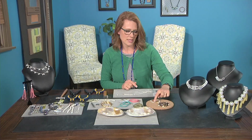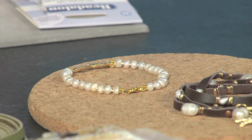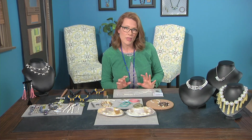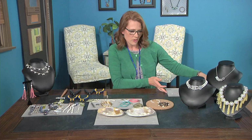So here's a bracelet that's kind of what we're all used to, the typical pearl bracelet. I thought it'd be kind of fun though, to take pearls down a notch, or some people might say up a notch, and give them a casual look. And one of the best ways to give things a casual look, I think, is to change up your stringing materials. And so instead of using the typical silk, I thought it might be fun to incorporate some leather into a pearl bracelet. So what I came up with was this other bracelet right here.